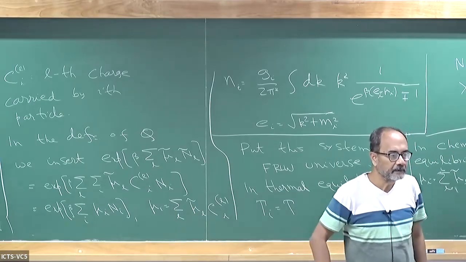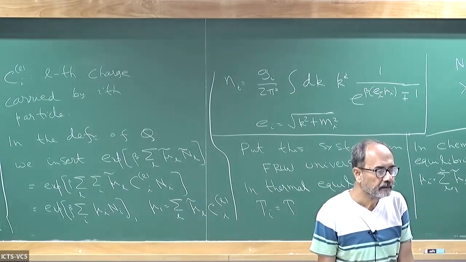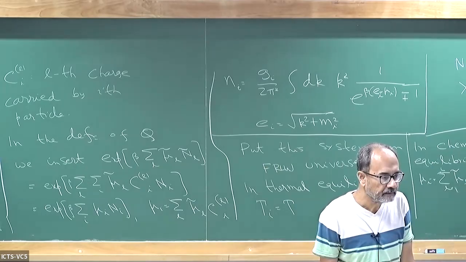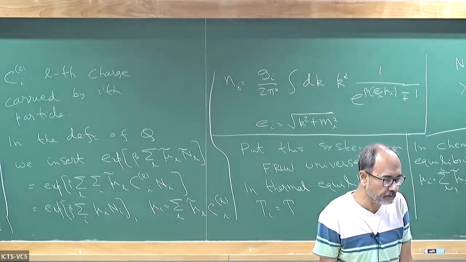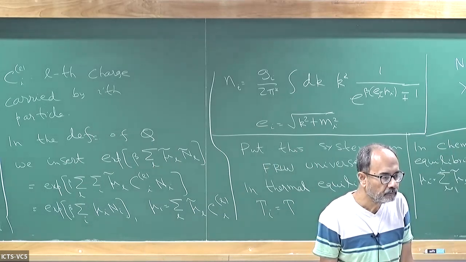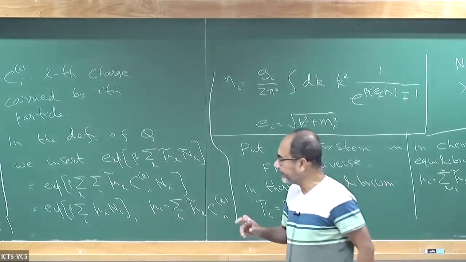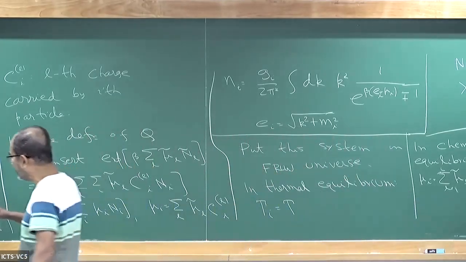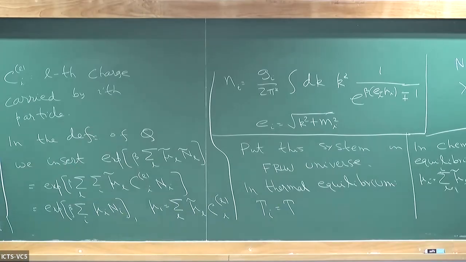I have a doubt. If I have J mu, that will give the charge Q when integrated over all space. Yes, that is true. So here, shouldn't J0 give those constant terms? No, ultimately you can re-express this n tilde L in terms of those ni's. But we are not integrating over the spatial slice because this is density. N tilde L is the local density that you are calculating. That's why you have not integrated anything.